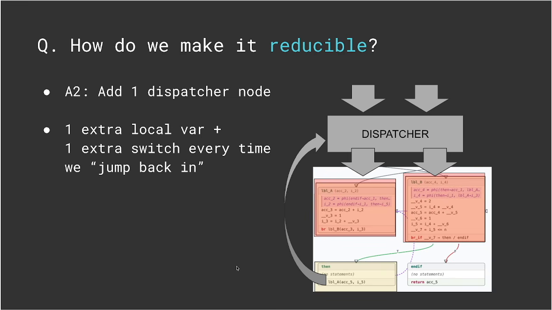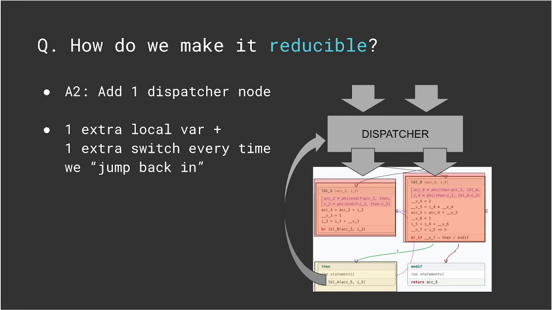So there's a simpler approach if you're willing to pay a little bit of a runtime cost. The idea is, instead of cloning a collection of nodes, you create only one extra node that serves as the entry point into the loop and dispatches back into all of the blocks that used to be the entry points. So what does this cost us? Well, you need one extra variable. Any place you used to jump into the entry points, you need to update a single variable that indicates which one you want, and then you jump into the dispatcher, and the dispatcher will look at that local variable and pick out which block to jump into.